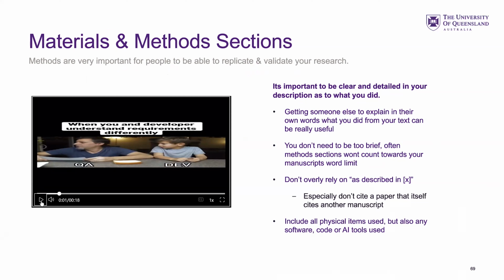Please, for the love of God, don't keep putting "as described in this publication," and then you go and get the reference and you look it up and it says, "and we did it as per this publication." You go on this wild goose chase of publications to find the method, but then it's probably going to be something like, we used a microscope. Right. There's nothing. Make sure you include not only the physical items, so reagents, equipment, but you reference the software. Using AI tools or code, what prompts we used and things like that.